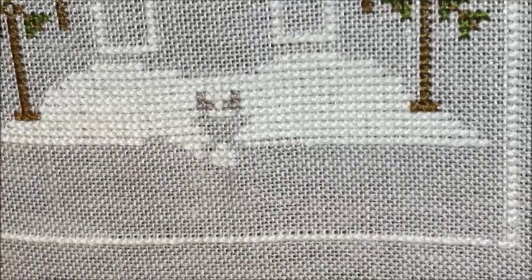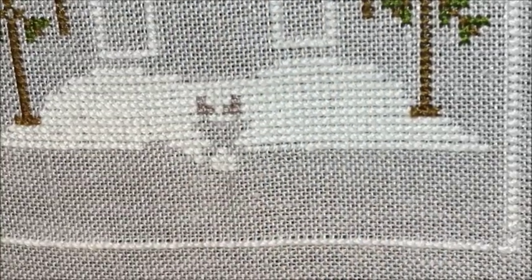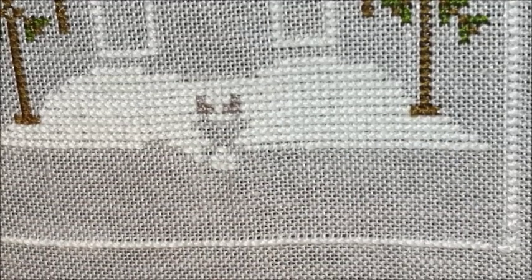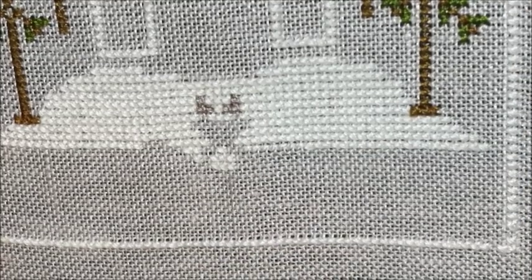Actually, I think I'm going to pull out my pecan pie. Do some brown stitches on the raccoon. Just because I can.